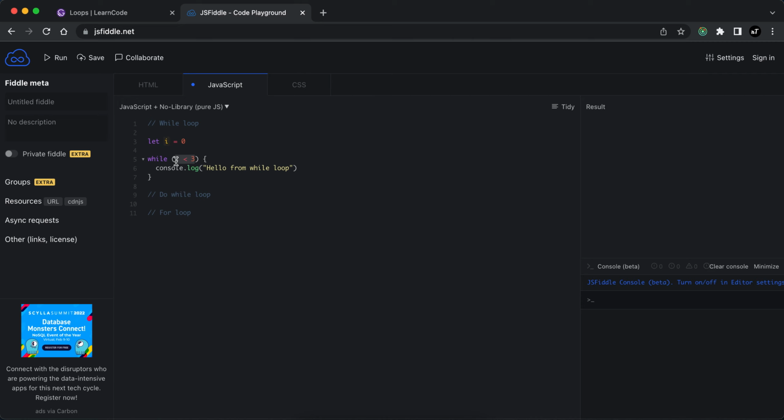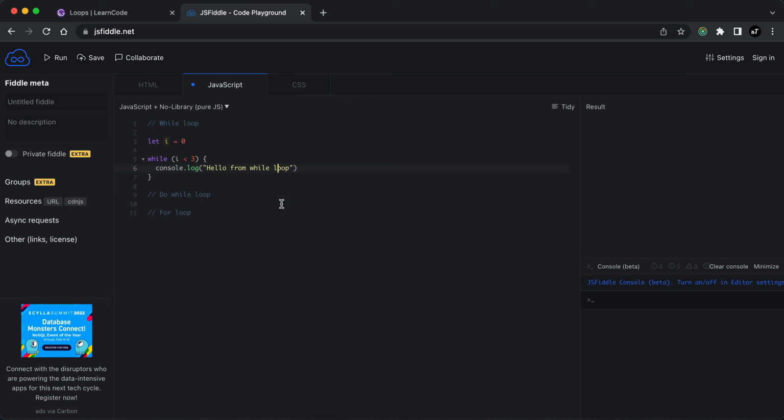So in this example, if I run this code, you might be expecting to see hello world from while loop output into the console a total of 3 times, right? But that's actually not the case. If we were to run this code right now, and I'm not going to run it because it will crash my browser window over here.